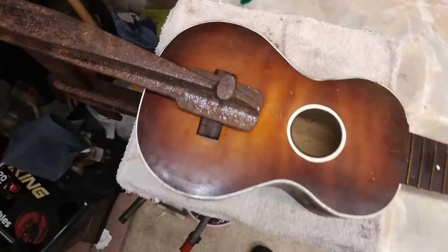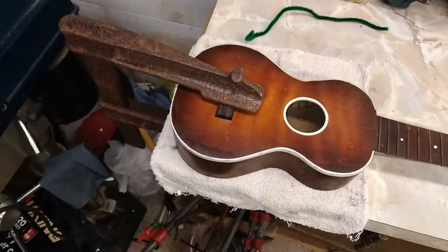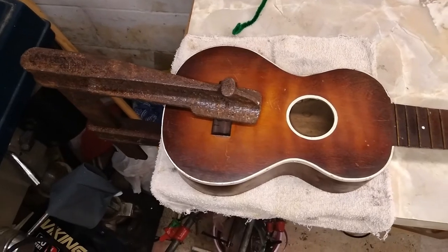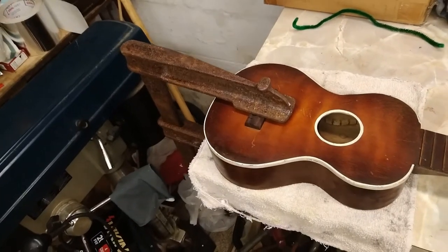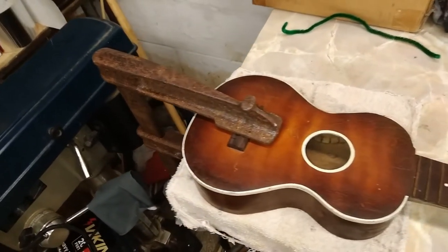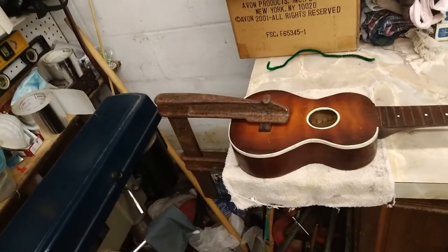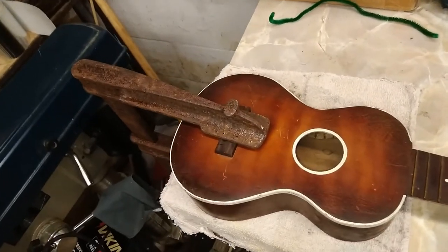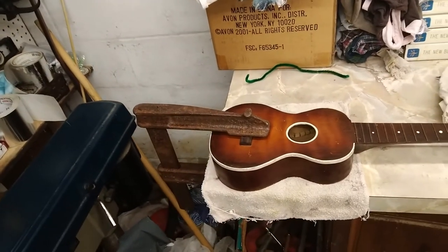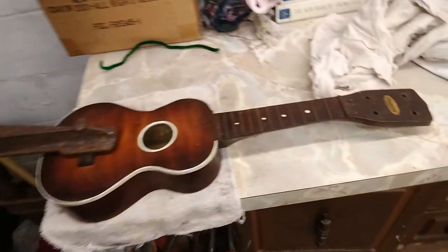Let's wait for this to cure out, man. See you in a little bit of a moment. Moment meaning some time. So we've been clamped about 10 hours now. Let's take this clamp off and let it set for a good 24 hours and let it just totally dry. Sometimes when these guys are under clamping, they don't fully get dry. I don't know why. It's happened a couple times to me. Let's let it set, unclamp, about 24 hours. Again. See you in about a day.